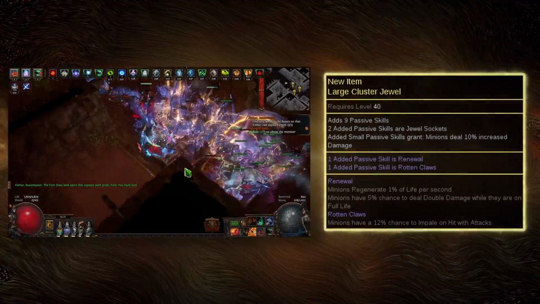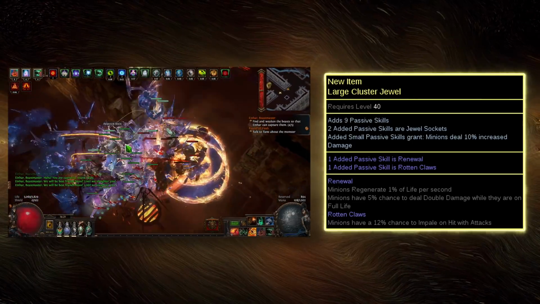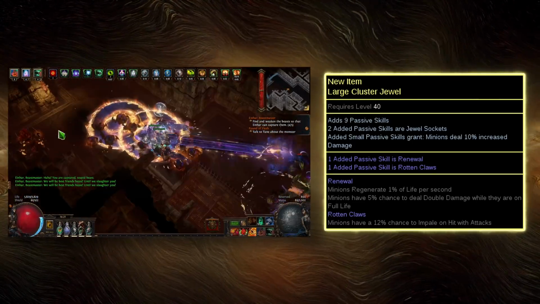For our large cluster jewel, we're going to be going with ideally an 8 passive if you can afford it, but if not, a 9 passive is just fine. And we're going to be getting renewal and rotten claws to nearly cap out our impale chance for our minions.